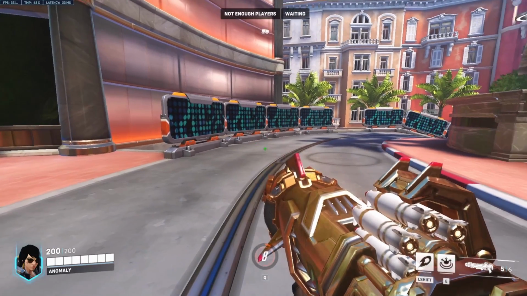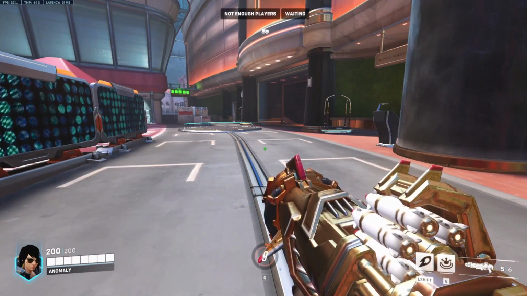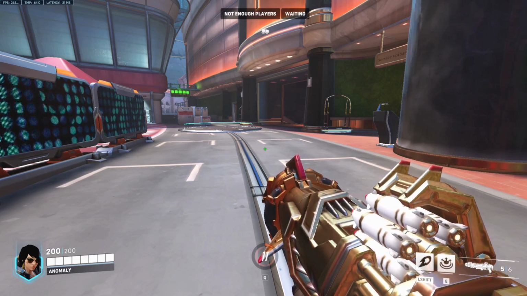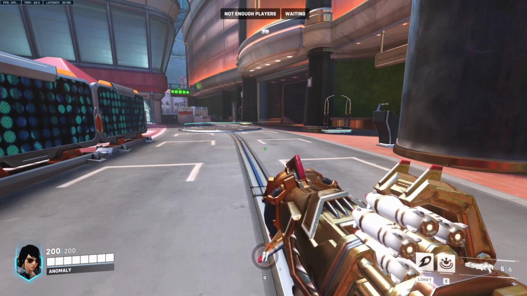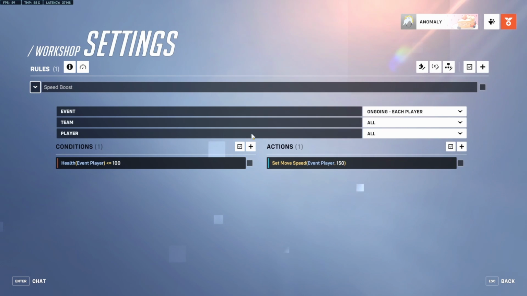The reason that we have a speed boost straight away is because we have launched into the game, and before we spawn in, we haven't selected a character. When we haven't selected a character, the game will automatically set our HP in the internal code to 0. And what this means is before we've even selected a character, this rule has triggered.